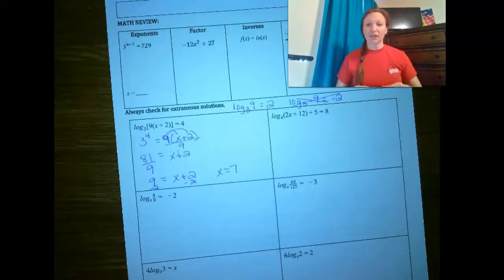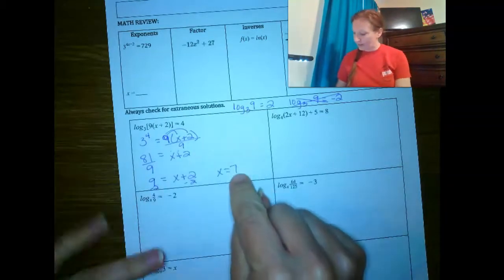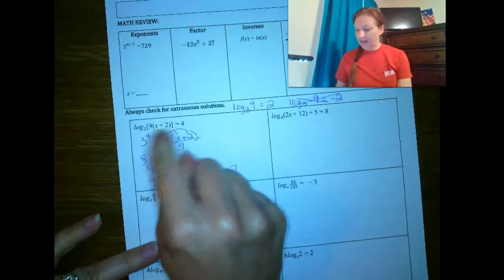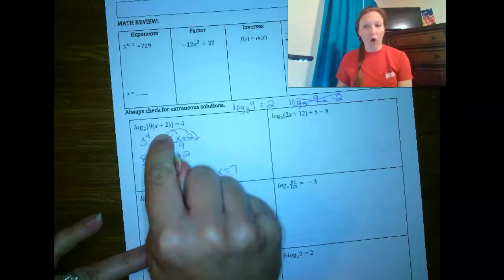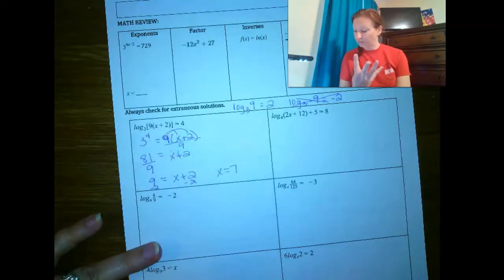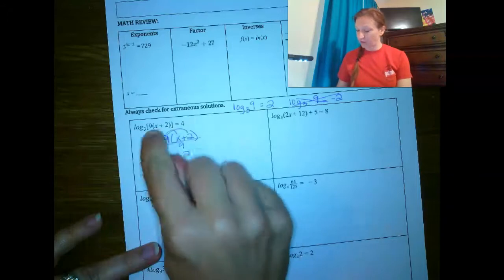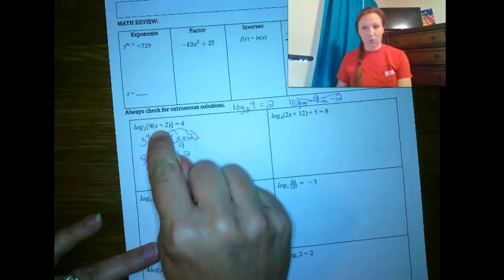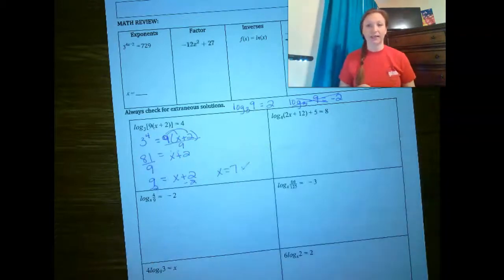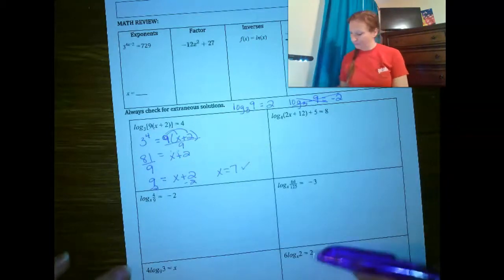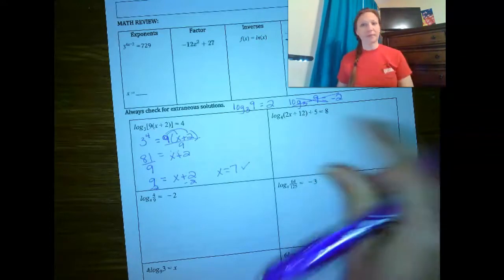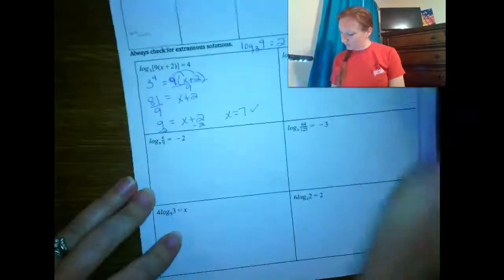So here's where I'm going to check to make sure it's not extraneous. I'm going to plug 7 in for x. So that's 9 times 9 is 81. So I have a positive argument. It should be correct. Well, 3 to the 4th is 81. So my solution is valid, but that is how you can plug it in and verify that you got it correct. Okay, if you would like to pause the video and try this one on your own, feel free to, or I'm going to plow ahead with the rest of the notes.